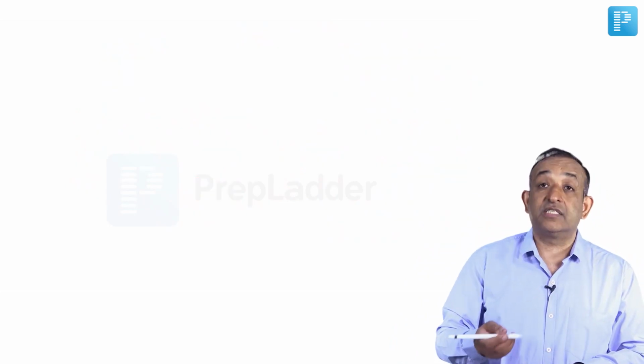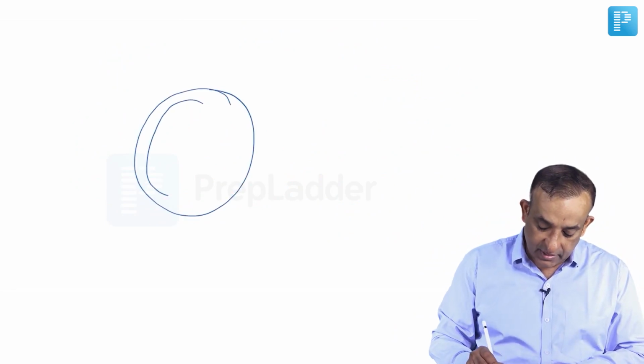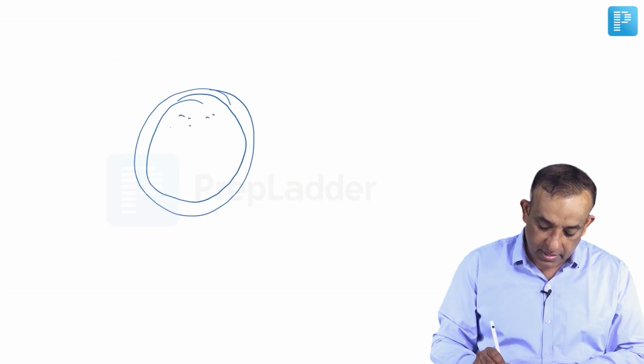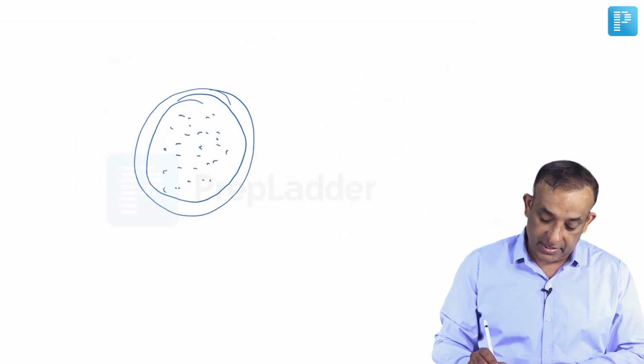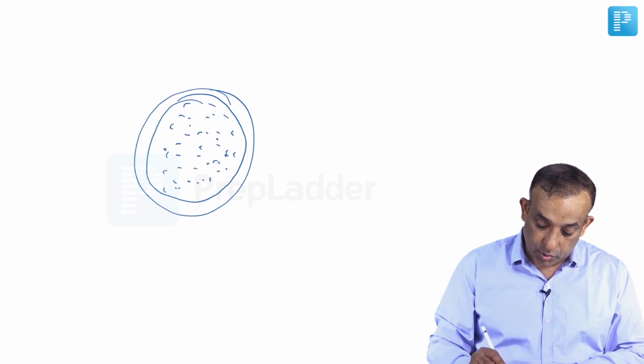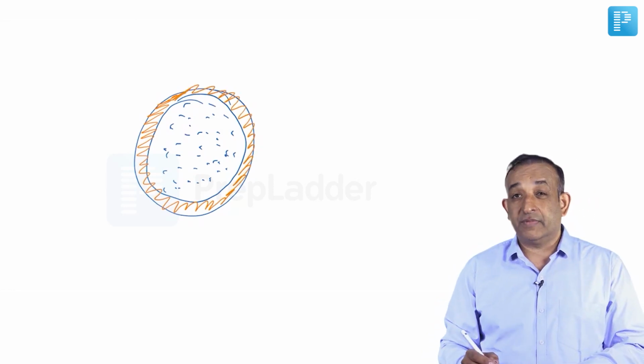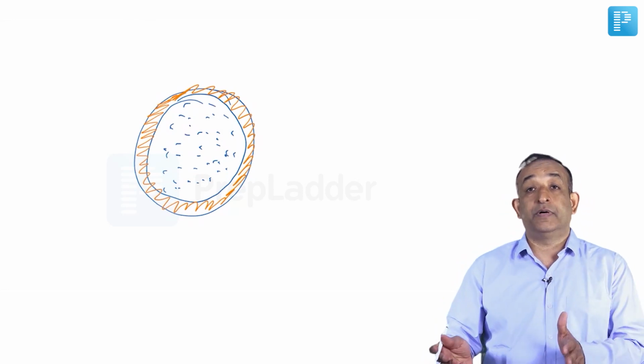So, what happens at the site of fertilization, that is happening in the ampulla? You know that the oocyte is having the ooplasm here and the genetic material which is dispersed. There is no nucleus in the oocyte, mind you. So, the genetic material is dispersed, and this oocyte is protected by the zona pellucida. This zona pellucida is actually a tough thing to break for the sperms. I'll revise my statement. It is tough for one sperm to break it.